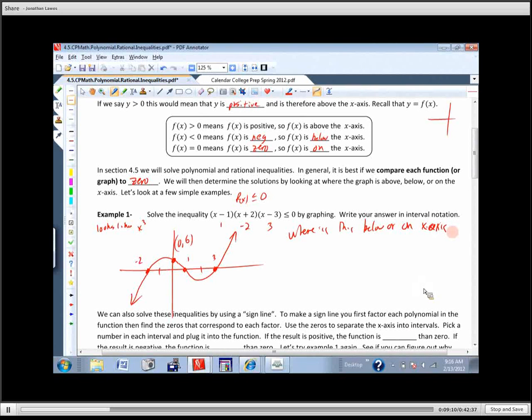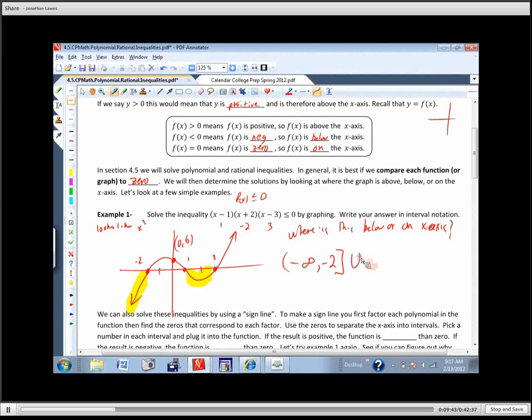That's the question. So if you've got a picture of what it looks like, that's pretty easy to figure out. It's below here and here, right? So let's just write down what it is. Where in terms of x's is it below? -infinity all the way to -2. Now it'll always be a round bracket around infinity. What about the -2? Do we do a square or round bracket? We're going to do a square bracket here because it's on the x-axis right there. We get to include that. If this were a strictly less than, we wouldn't include it.